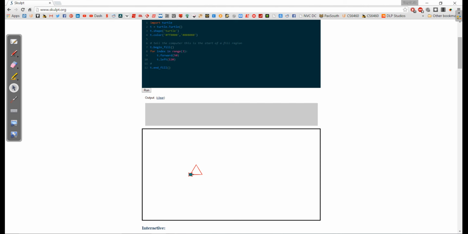I'm going to have to tell the computer this is the end of a fill region. So with the t.begin_fill and the t.end_fill, this is what's new in today's video. If I run this, it's going to trace out the triangle, but then immediately after I've done this last part of the loop, it fills the triangle in with our default color.